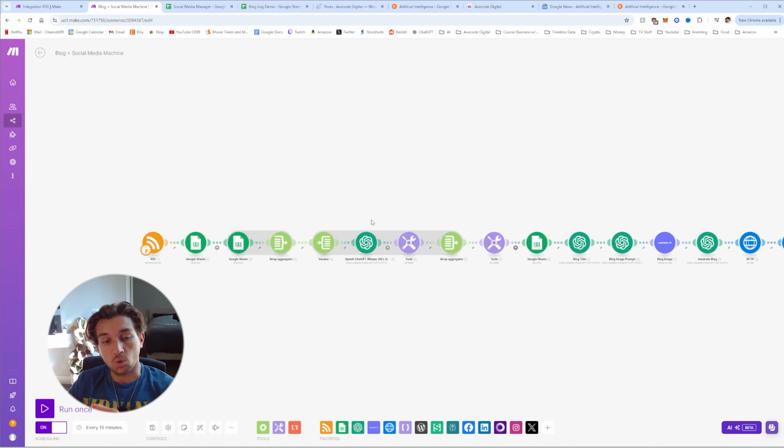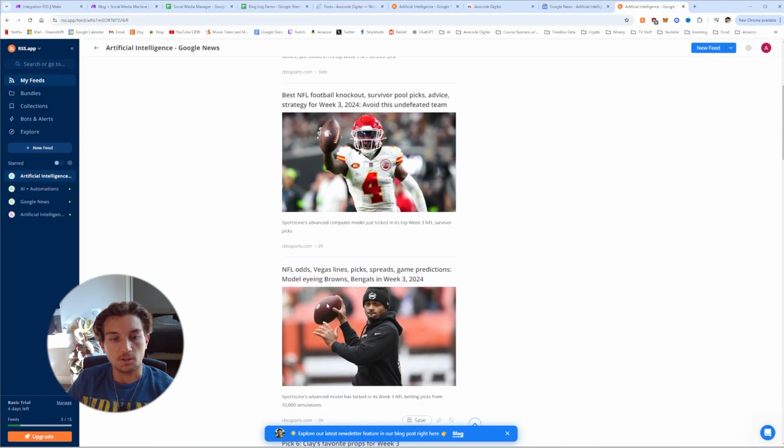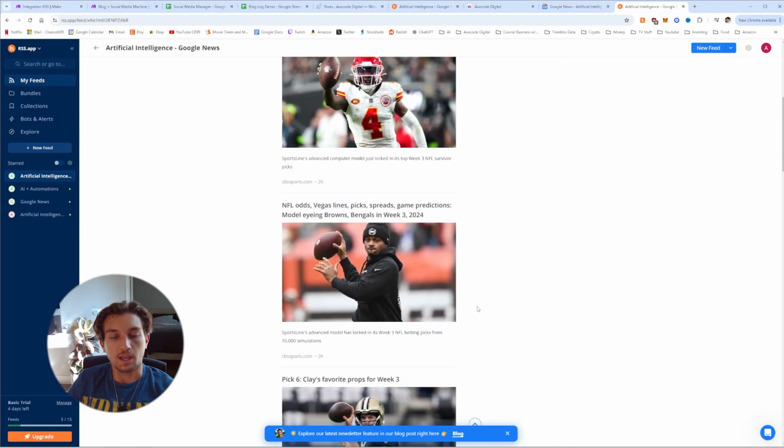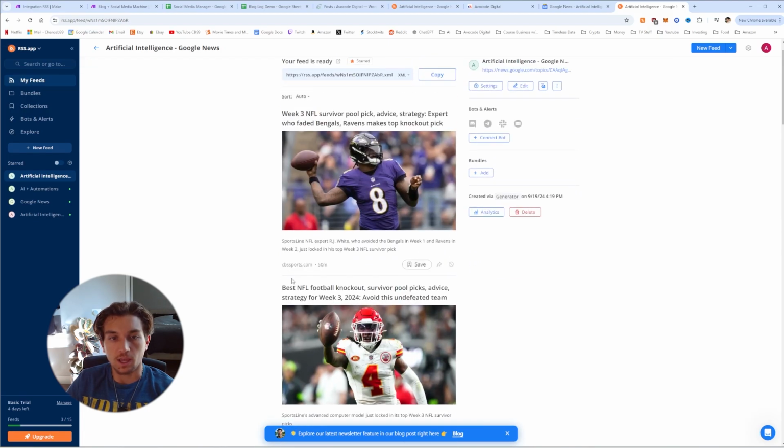And if the score is high enough, if it's 75% similar, then we're not going to take that news article and create a blog with it. Specifically with artificial intelligence, there's a lot of duplicates here. So these 3 articles here about the NFL week 3 are all the exact same. And so what we're doing is whittling out the similar articles and only posting unique content here.